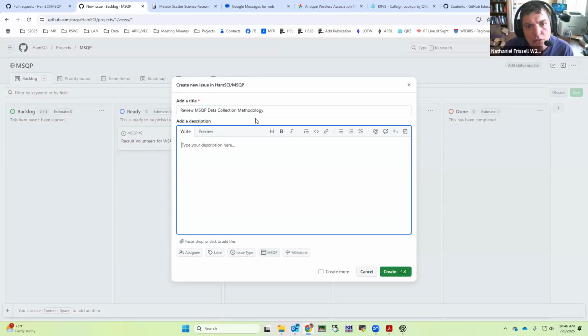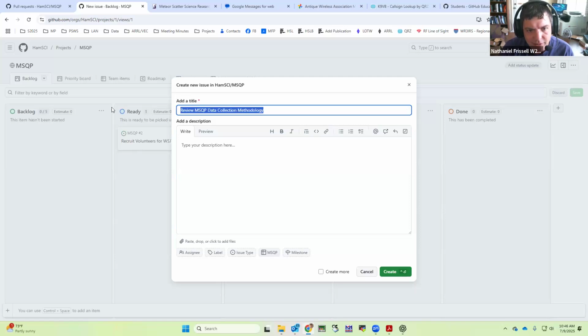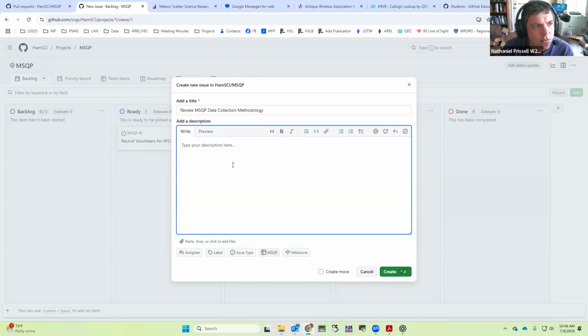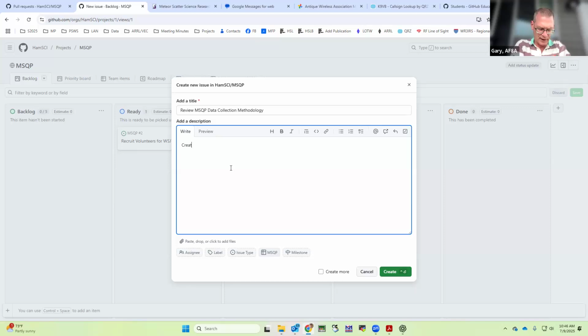And then what do we want to say about that? I think the goal is a straightforward procedure for event participants to place their WAV files into a Zenodo repository while gathering pertinent metadata.